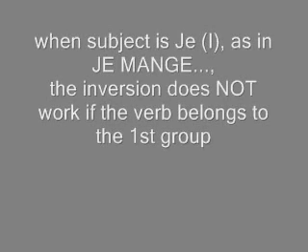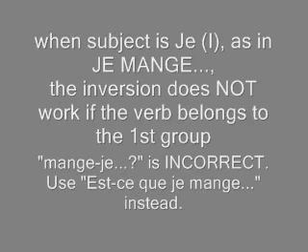All right. What happens then when the subject is je? In this case, like je mange une banane. Would you say mange-je une banane? No. Simply use the est-ce que formula. Est-ce que je mange une banane? This will happen whenever the verb that you use belongs to the first group, ER. And we already learned those verbs. Parler, manger, demander, all verbs ending in ER except aller, okay?